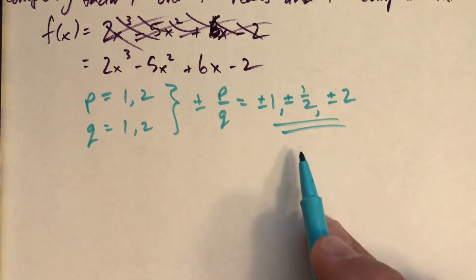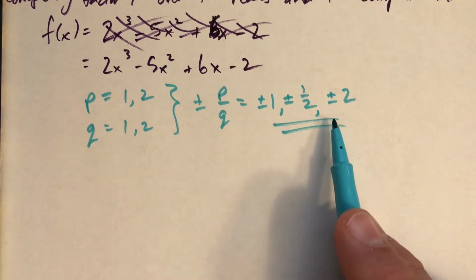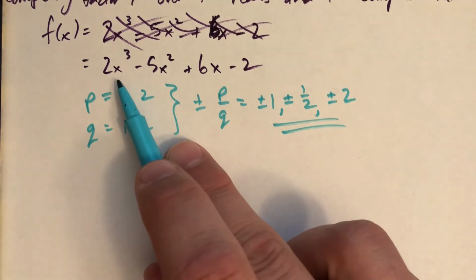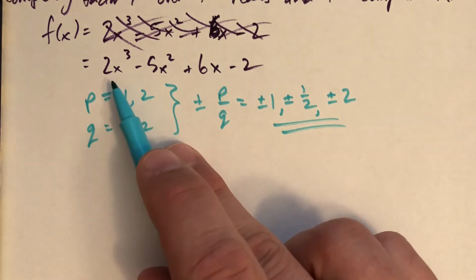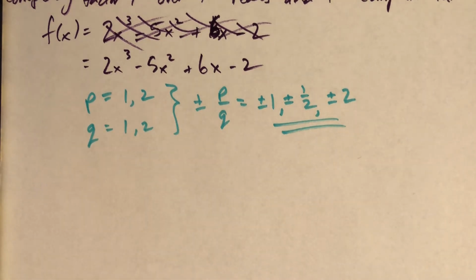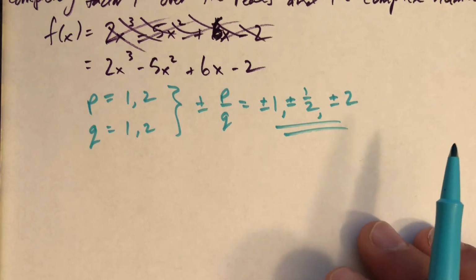We know that if we find a single one of these that works, so if we find one of these is a zero, then we're going to have a quadratic, right? If I divide a cubic polynomial by a linear polynomial, which is what we're about to do, then the quotient would be a squared polynomial. So that would be quadratic. And we have really quick and easy and tried and true methods of solving quadratic equations. So anyway, let's start to find this zero.